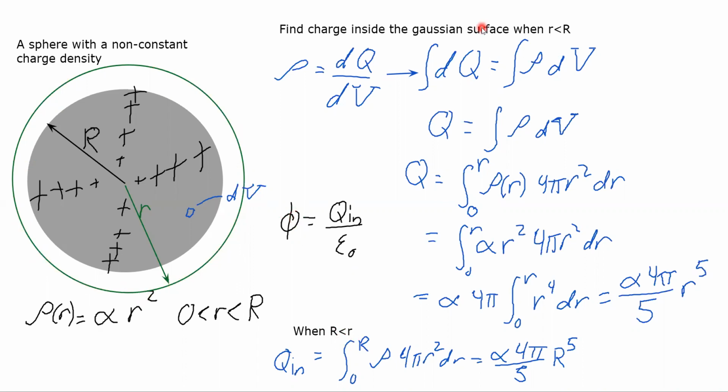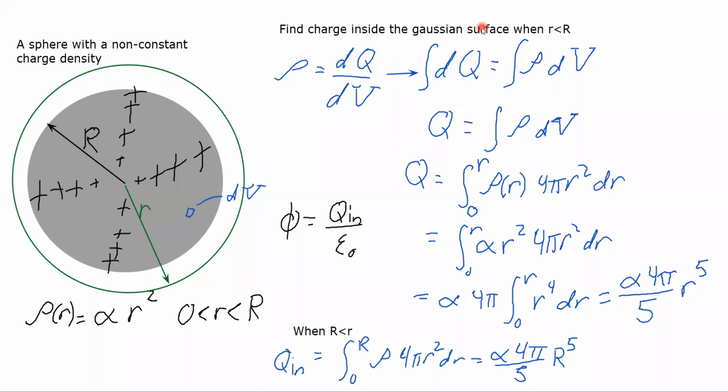You do not look at the flux going through this surface. That doesn't make sense. We're not interested in the flux going through the charge. We're always interested in the flux going through the Gaussian surface here. So even in this flux, you don't ever use capital R. In this equation for flux, you use lowercase r.